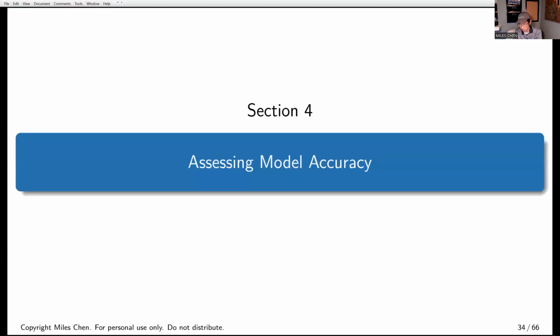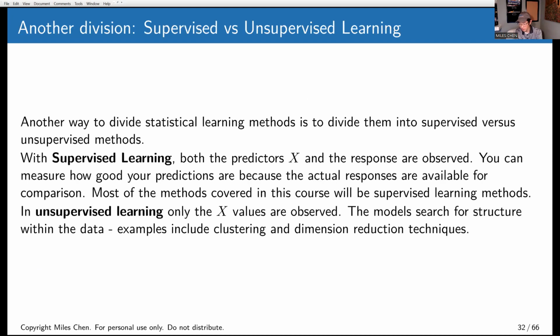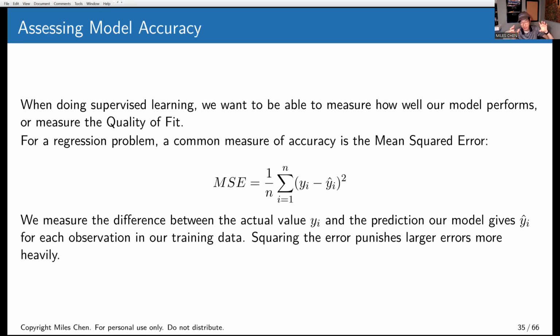So, when we're talking about supervised learning, and we're saying, this is what my model is predicting, this is the true value, how do we decide if our model is improving or not? If the true value is 10 and one model predicts 9 and another model predicts 8, we can say the model that predicted 9 did a better job, because 9 is closer to 10 than 8 is.